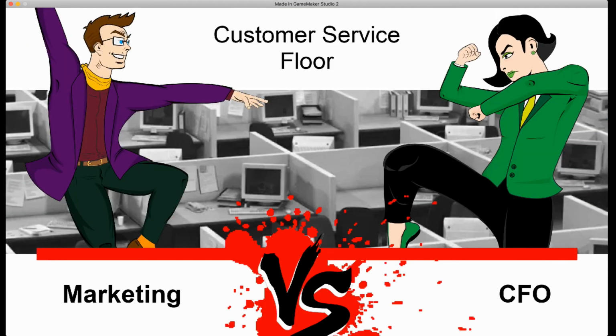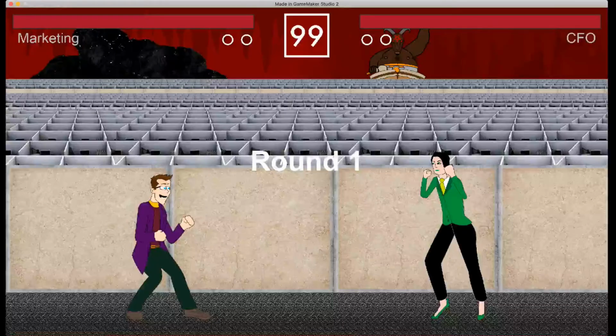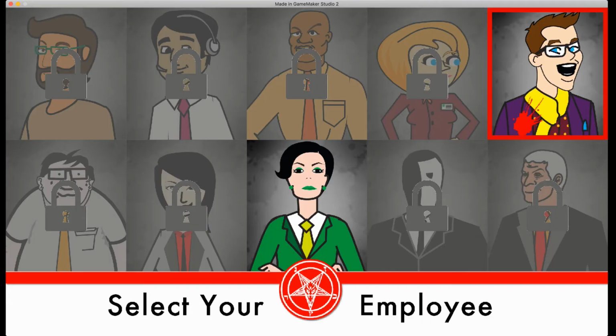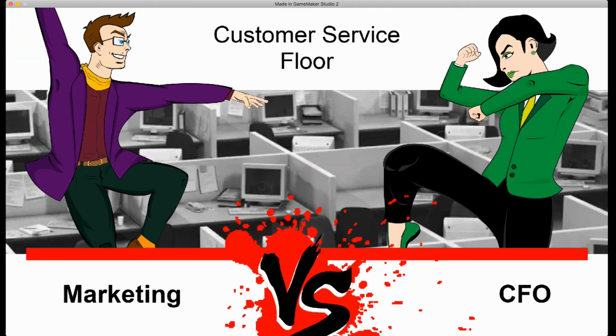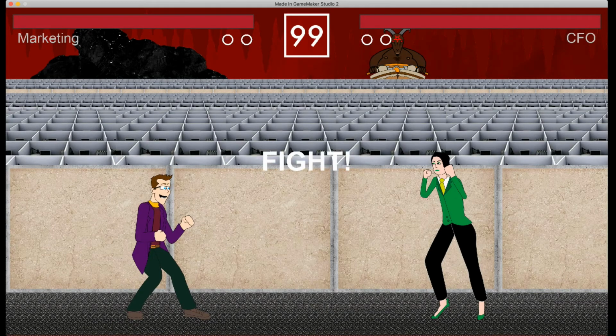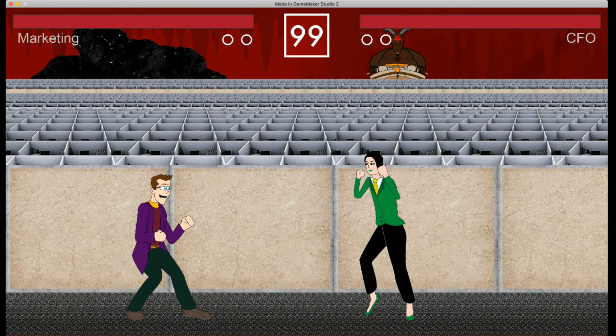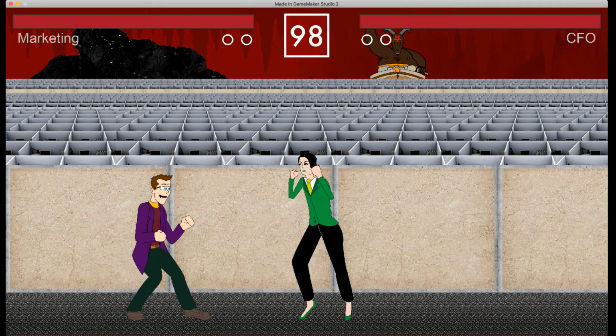Oh, it doesn't start in the right place though. It's interesting. But it is loading the way we want it.